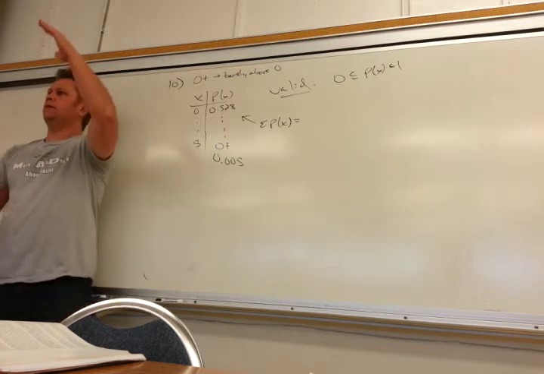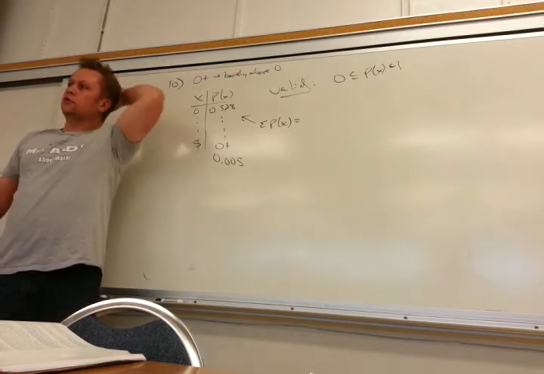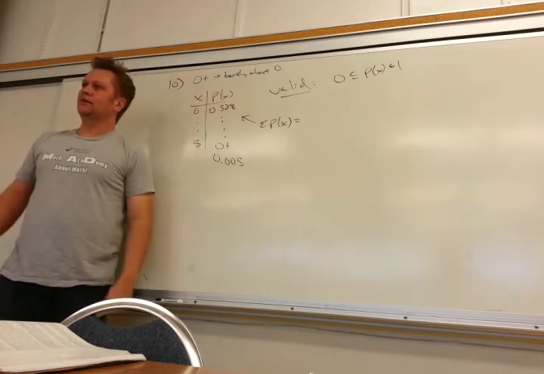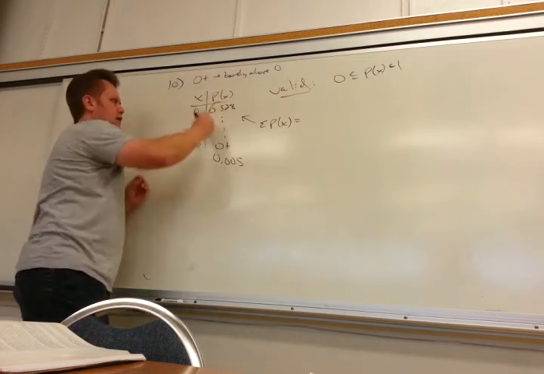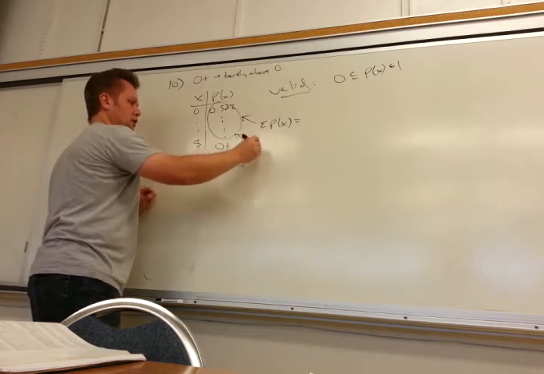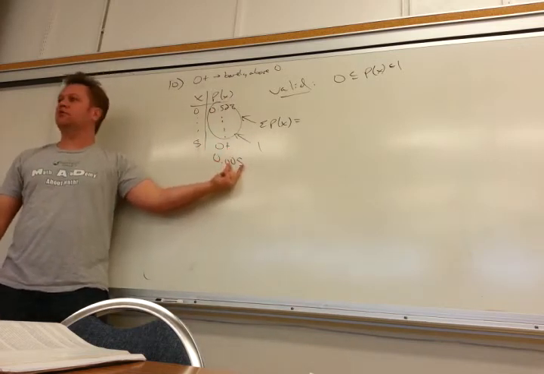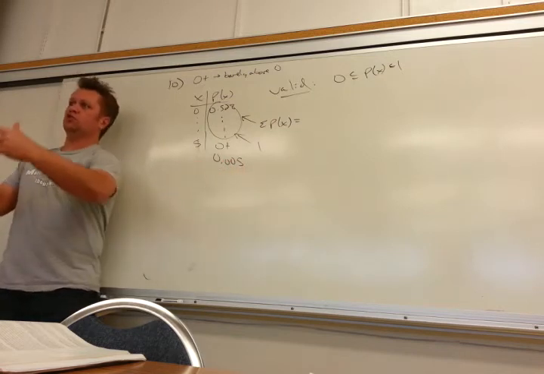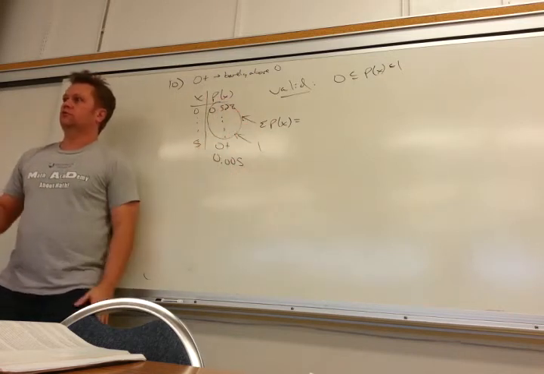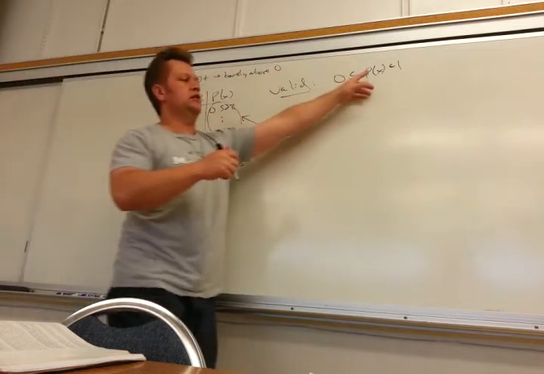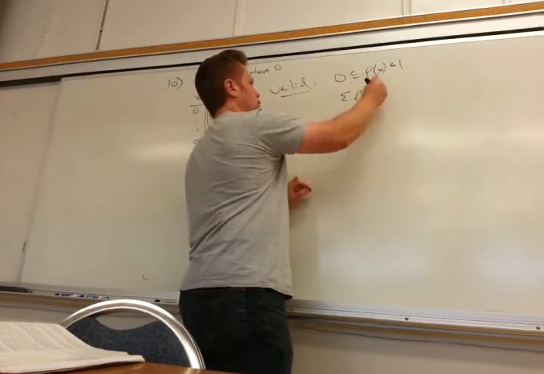But when you add them up, what do you get? Just about 1? That's all right. So when you add these up, you get what now? You get 1? Sweet. So maybe this is like crazy tiny. It could be this at most, but it could also be 0.002. Right? So it sounds like it's valid then, because all the probabilities are between 0 and 1. The sum of them is 1.